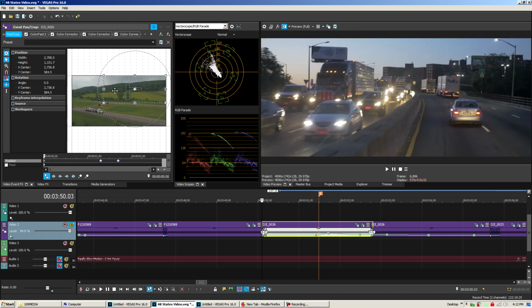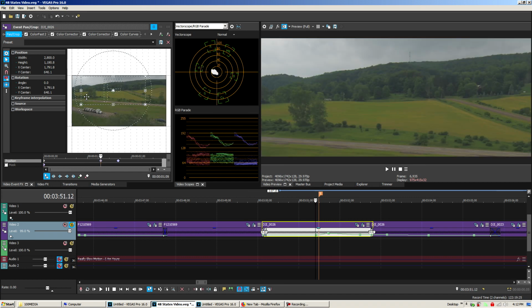Okay, so the event pan crop is right here at the beginning, and then the event pan crop gets moved over here to track the fact that we're really just making a very simple sideways motion with the drone. But to make the footage a bit more dramatic, I panned the crop right there so that it would look a bit more interesting and have a parallax. It looks a bit more like it was shot with a dual operator setup, where there was a pilot maneuvering the drone and a camera operator, when really it was just a one-person operation.